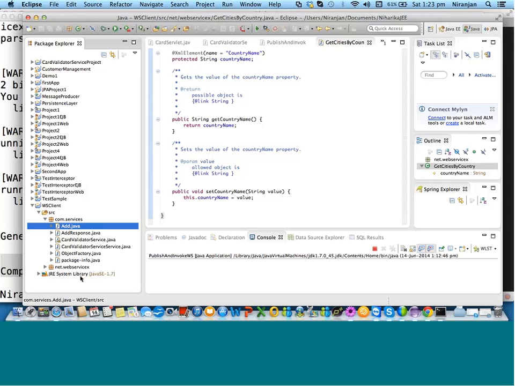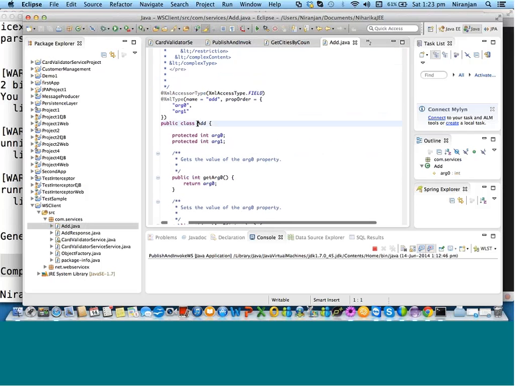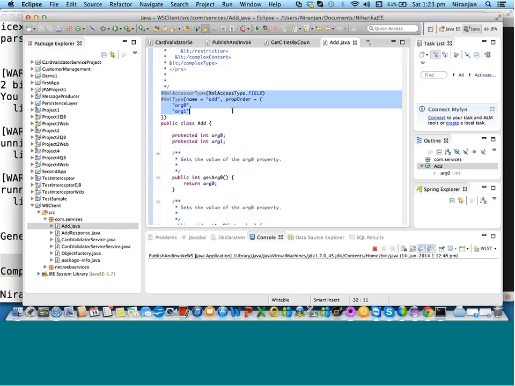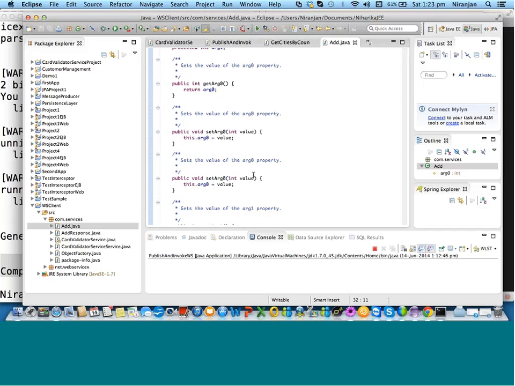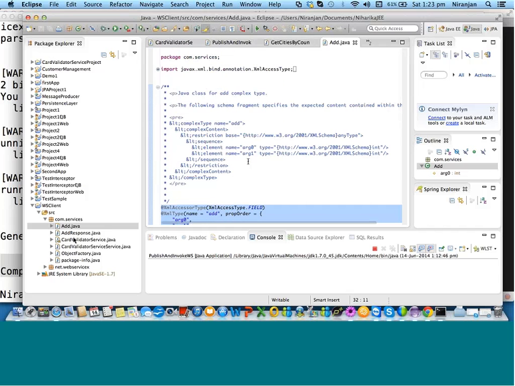Yes. See, web services use an XML standard. So whatever types there will be, they will be XML types. Okay, can we say that these are the POJO files created? Add.java is a POJO. See, POJO with annotations. These annotations are JAX-B annotations. So this is your request.